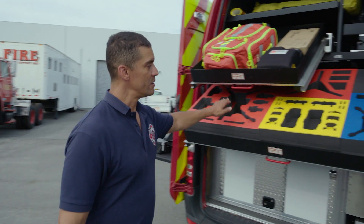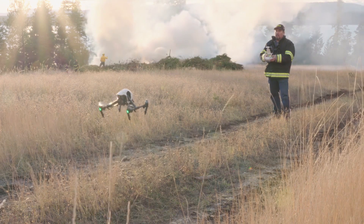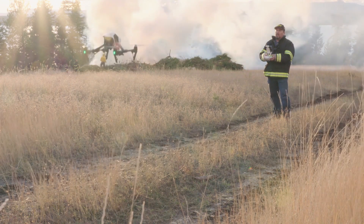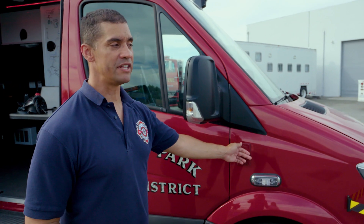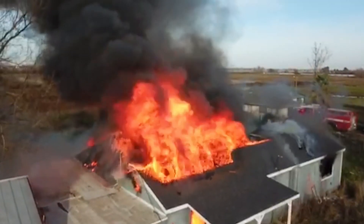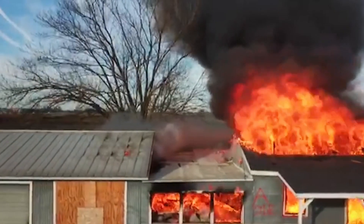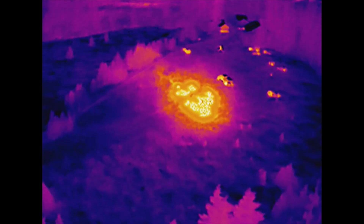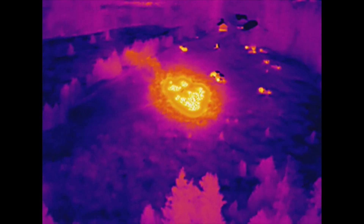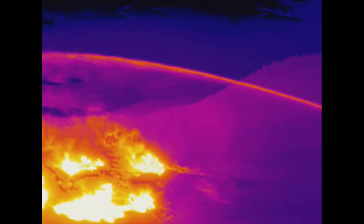Typically we carry one, two, three, four primary drones. You want to get on scene and get a drone in the air quickly — I can attach into the vehicle's video system with my drone controller and fly from right there. By putting a thermal imaging camera on there, if you pull up on a building with smoke blowing out of it, you don't know how big the building is or where it's coming from. Being able to circle the whole building with a drone gives you good situational awareness. Using a thermal imaging camera, you can see the fire is in the back corner — that's where you need to go — or the roof is burned through here, don't walk on that area.